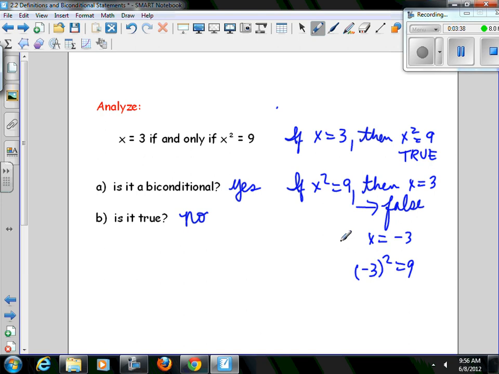So we'll be getting some practice on this. Again, it just takes practice, just like learning the conditionals and the inverse and contrapositive and so forth. This just takes practice. So stick with it.